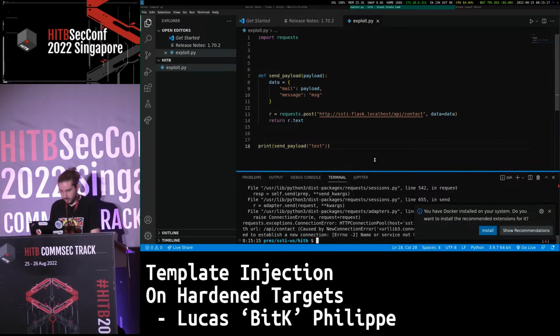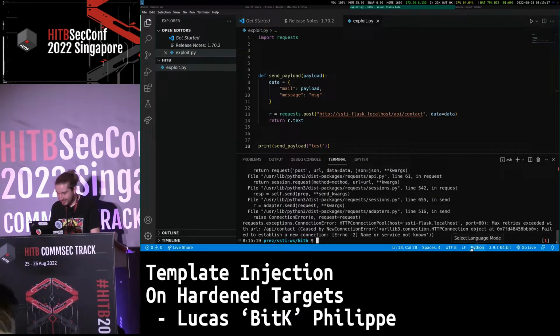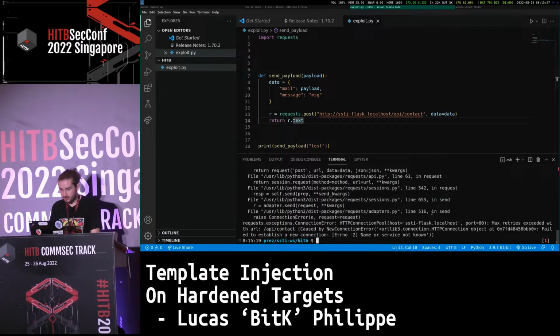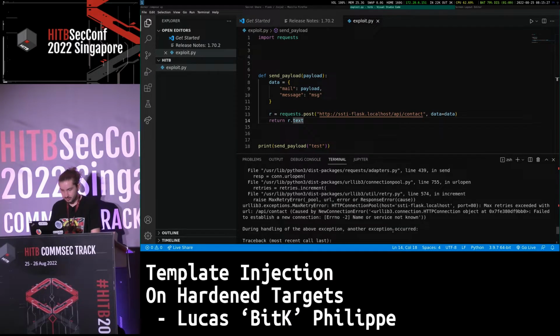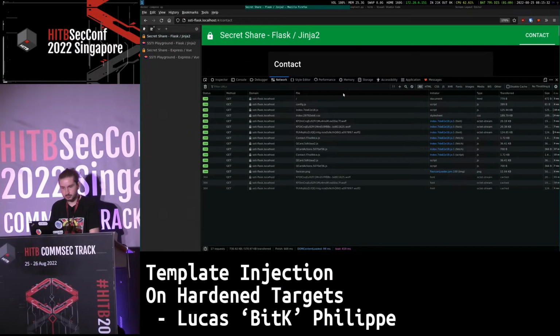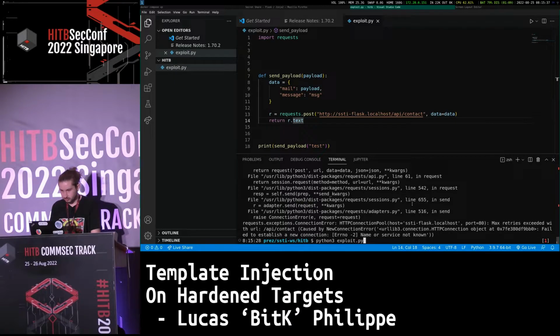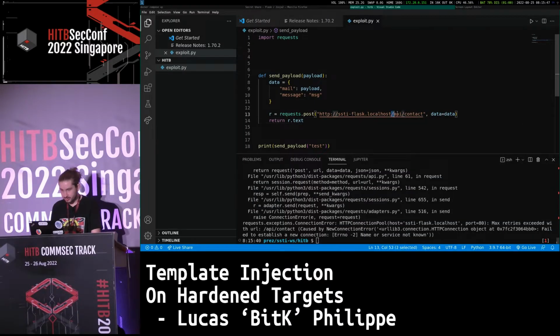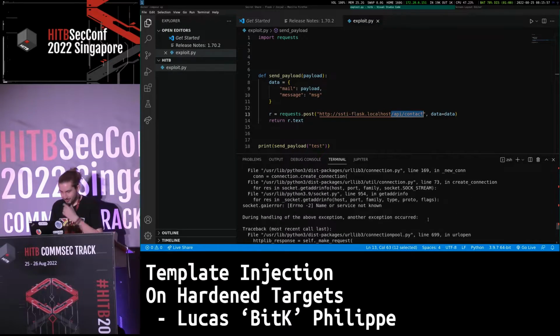Okay, connection error. What is happening? The port is good. Why is it not working? This is weird. Why is my request not working?